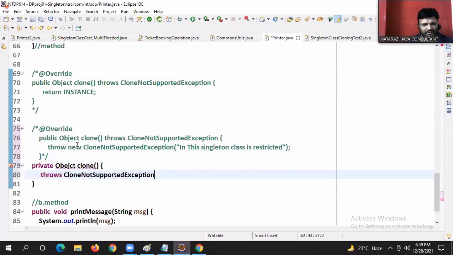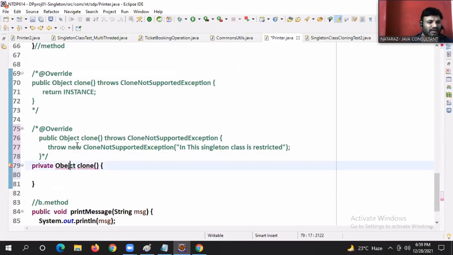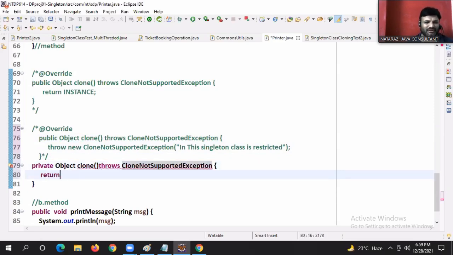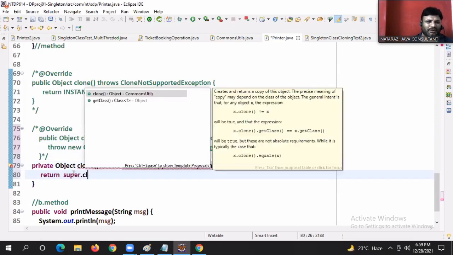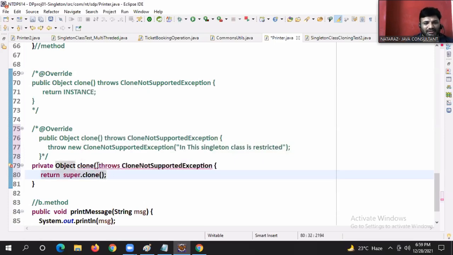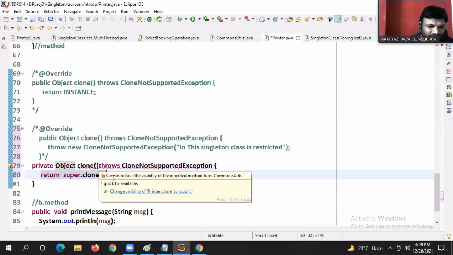We can reduce the scope, guys. What's our problem? Private clone, CloneNotSupported. Okay, return super.clone.